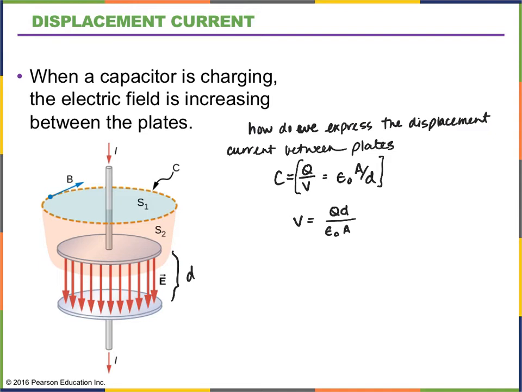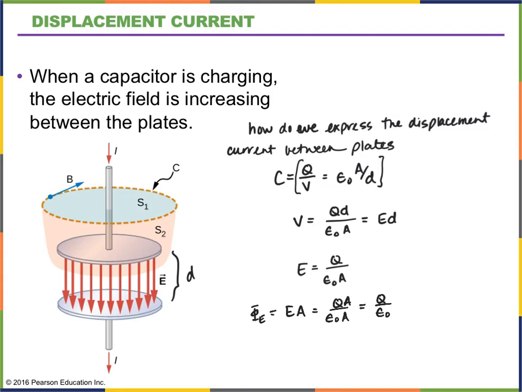Now, the potential difference across the plates is E times D. And so what we're looking at is the electric field could be expressed as Q over epsilon naught A. And if we want to look at the flux, because what is happening is there's a flux that's changing, so we multiply this times A. Okay, so this actually then is the electric flux. And I have to multiply this by A also, so I get Q over epsilon naught.